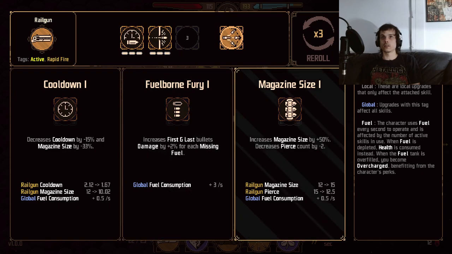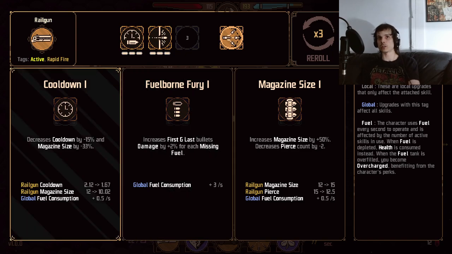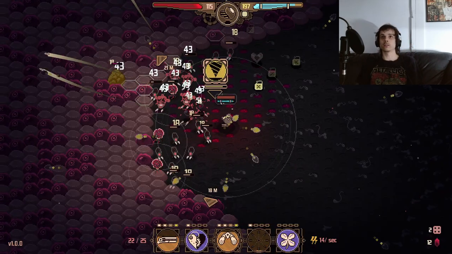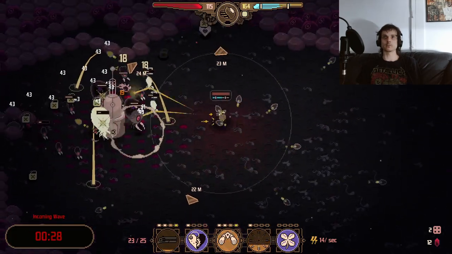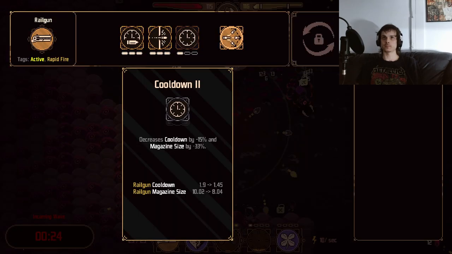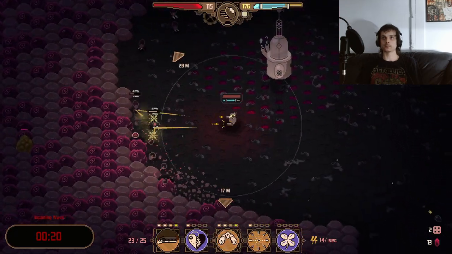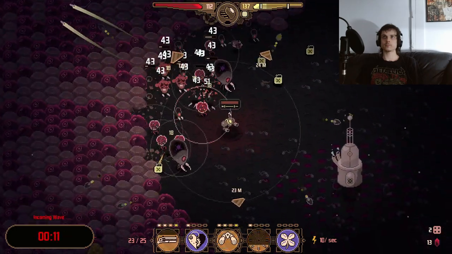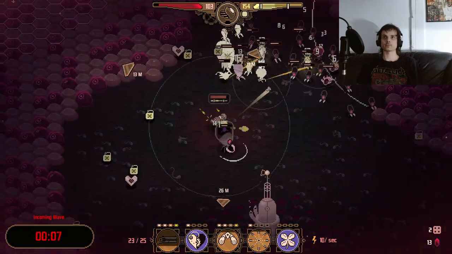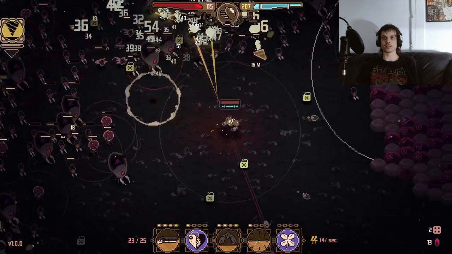Okay. Our last upgrade for a railgun. I'm gonna go cooldown one. Decreases cooldown by negative 15 and magazine size by negative 33. We already have like a bunch of increases to our mag size, so it's not the end of the world. I'm gonna go another railgun here. Cooldown, negative 15 and mag size by negative 33. I don't know if I like the cooldown upgrade. That kind of just made me feel like I do less here.